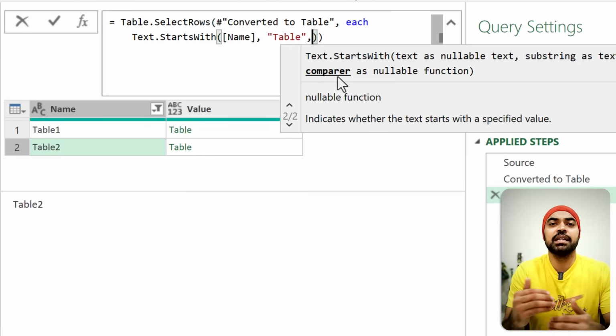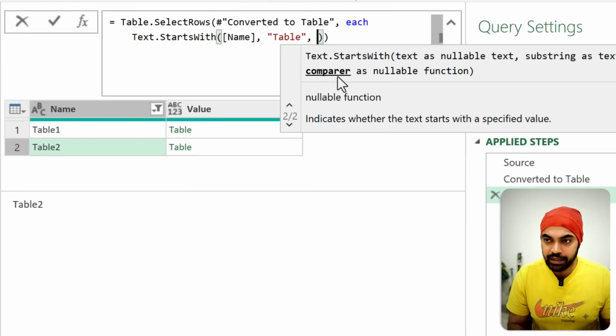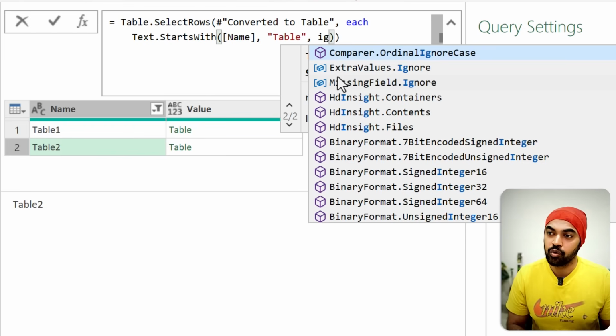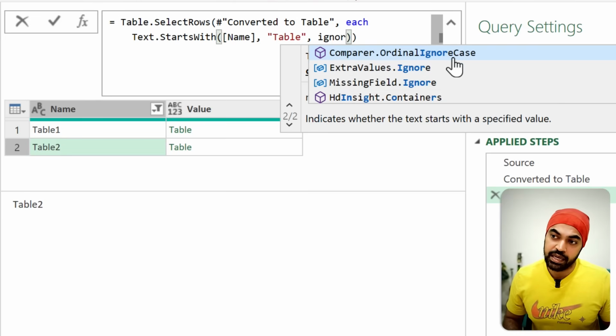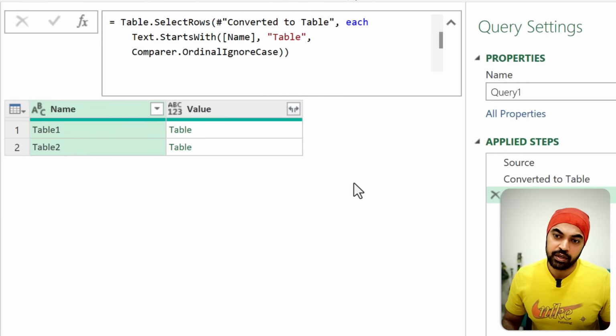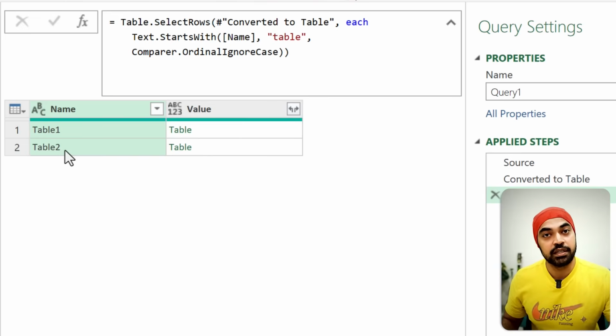What does it mean? It means ignore case sensitivity. How do you write that? I'm going to mention Comparer.OrdinalIgnoreCase, and then just commit on this. Nothing changes, but tomorrow, even if you write a small t here, it is going to ignore the case and capture all the words with the name table inside of that.